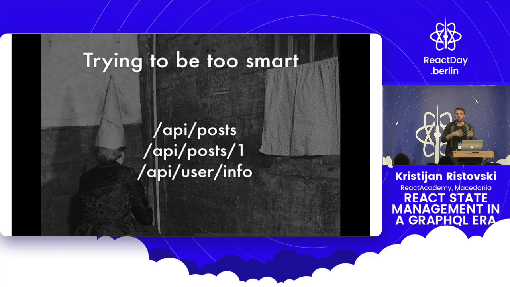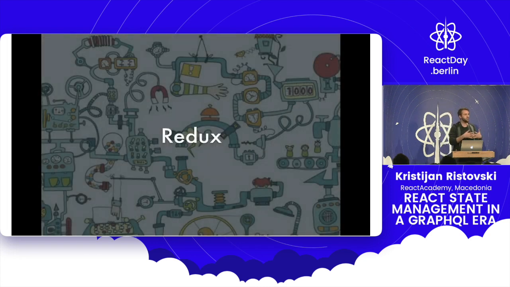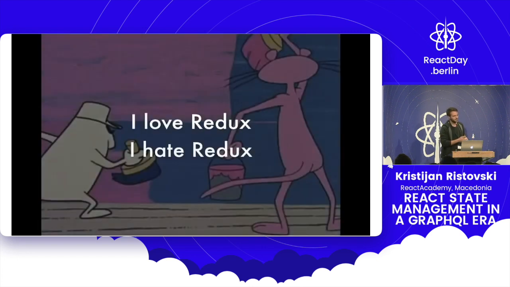So working with this mess of caching and updating and so on, it naturally led, with all the hype online, to Redux. So Redux seemed like the solution that I needed for my state management problem. So I went to Redux, I listened to all the tutorials online, I saw the Egghead course, and I moved on to Redux. So my relationship with it is I love it and I hate it at the same time.